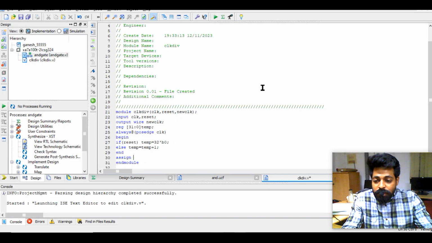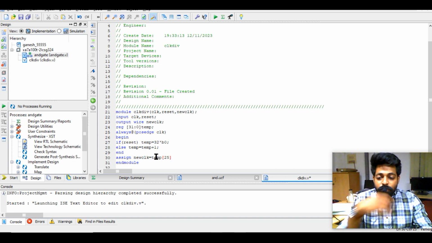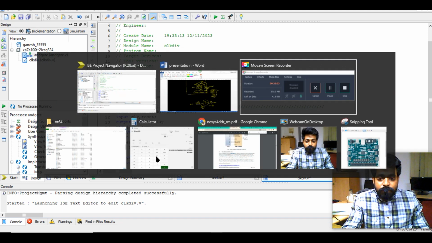So I will be assigning my new clock which will be taken across the temp register of 25th location.